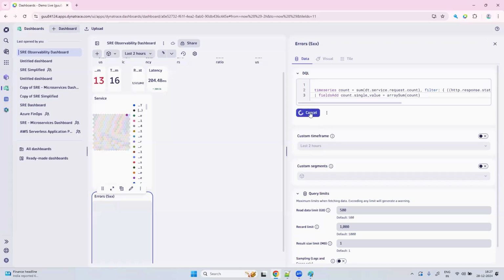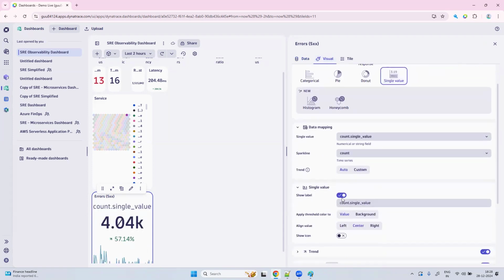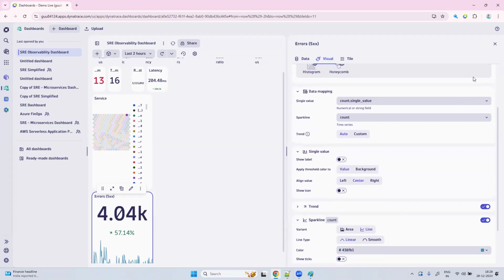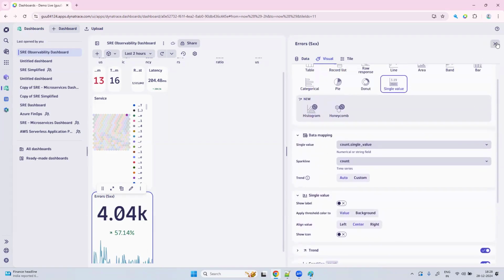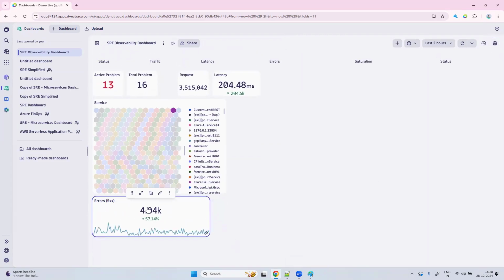Okay, we'll go with single value. I will remove the labels. Okay, that is fine. I'll make it a small.